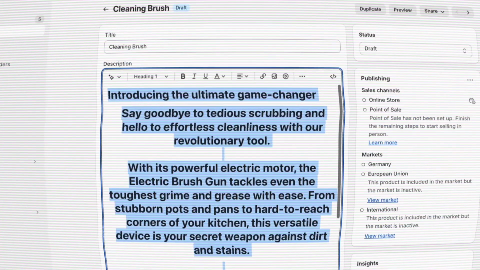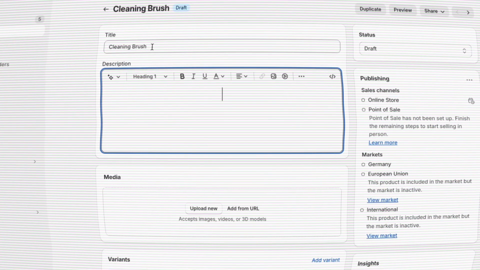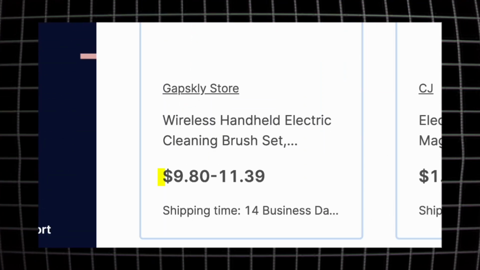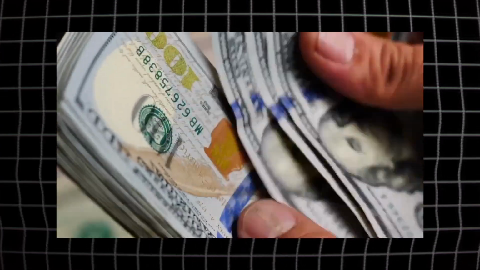After that, the first thing I did was basically just delete all of the product info, so the pictures, the description, the price, title, everything, because these default settings just never help with anything. Now, since I could get this product for around $10, I wanted to sell this for $30 to $40. Since some competitors were even selling it for way more than that, and even with these 30 to 40 bucks, that would still leave us with a really good margin.